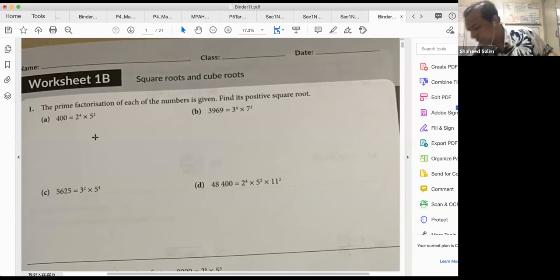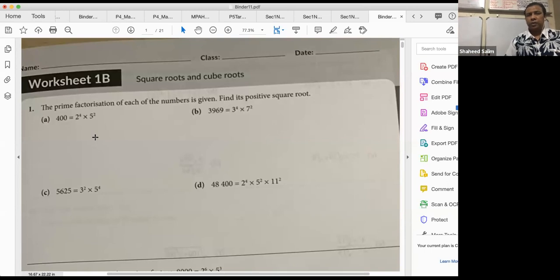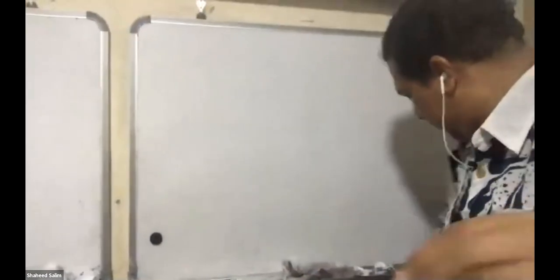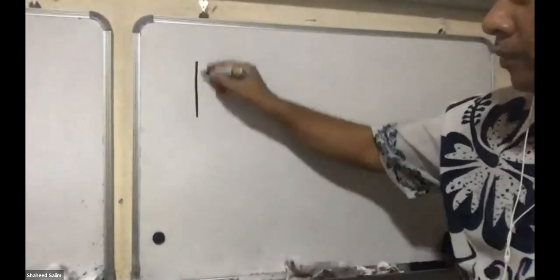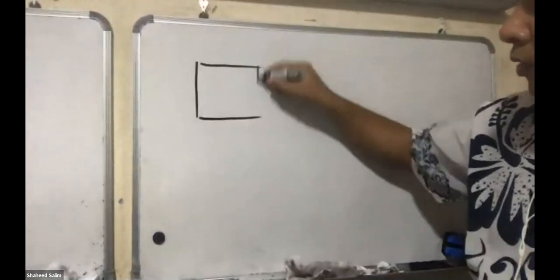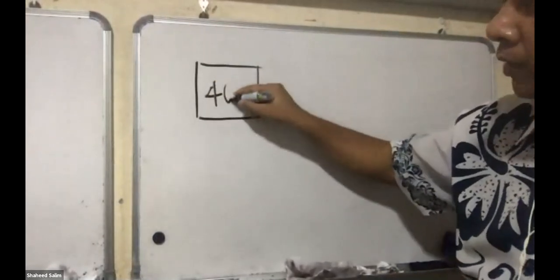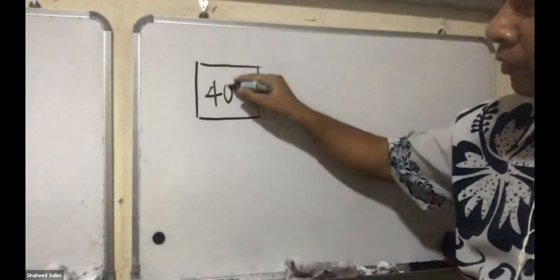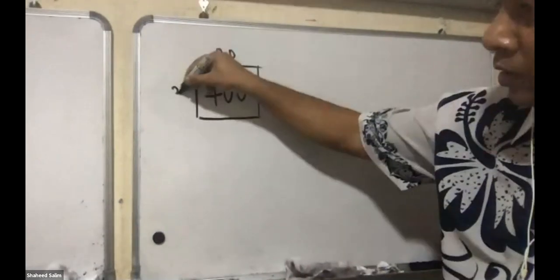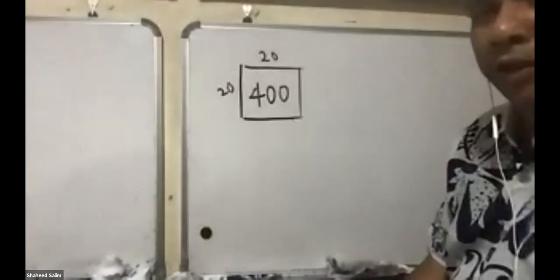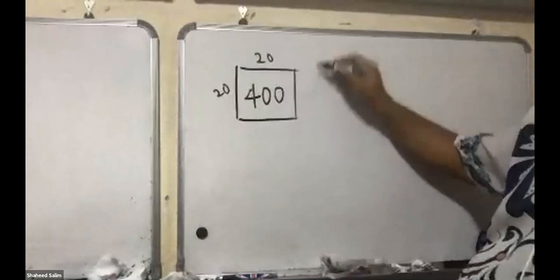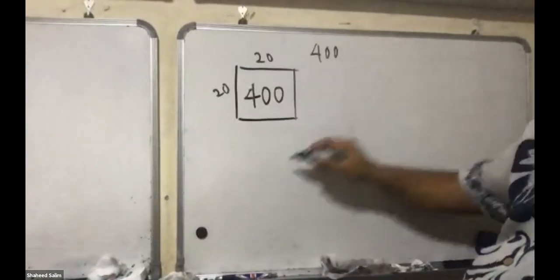Okay, so we will use the whiteboard. Now let's say you have a square. Yeah, this is a square. Of course, they tell you the area is 400. So Ryan is correct, 20 times 20 is equal to 400. But we are now using prime factorization to find out. So let's look at what prime factorization is for 400.